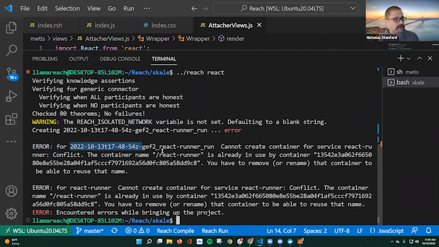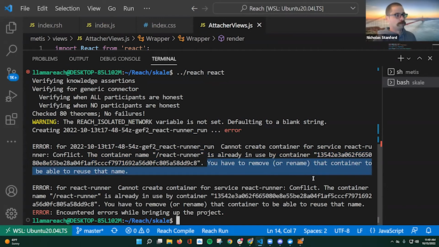It says for this React runner, I cannot create a container for that React runner. Why? There's a conflict. The container name React runner is already in use, and then it shows me the hash of which container is using it. You have to remove or rename that container to be able to use that name. So what it's really telling me is that I already have one of these running. You can't spin up another with the same name.